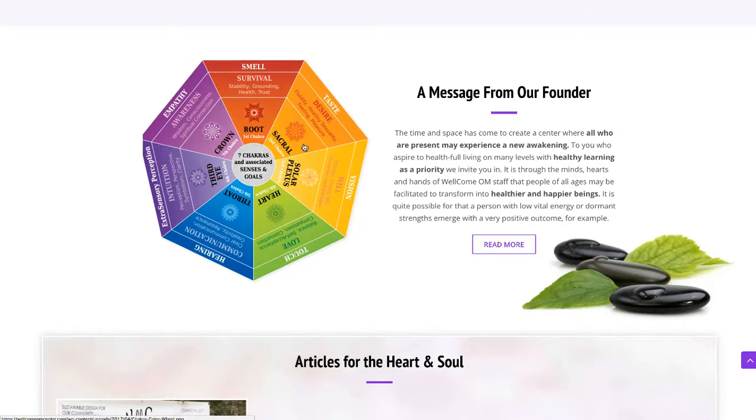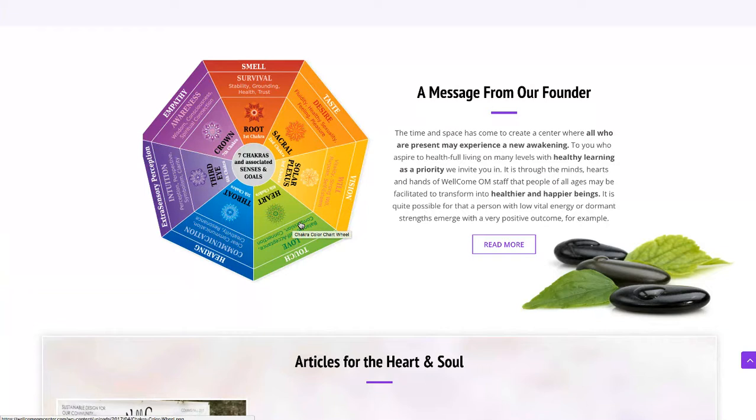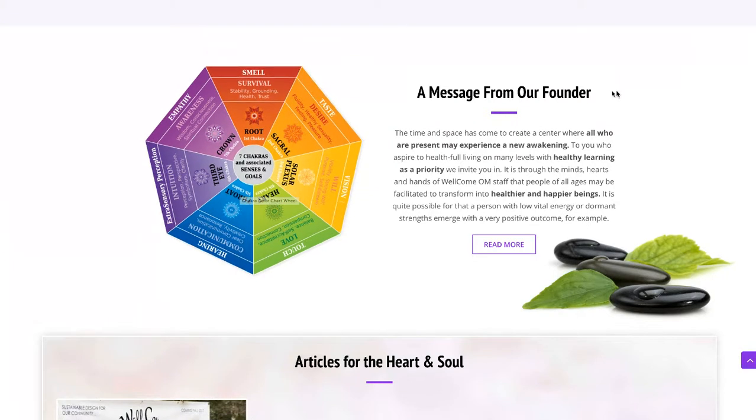And that could even link to a page where maybe we talk about those things. I know you and I had talked about maybe doing a blog post about that, and we could even link that. So when somebody clicks on it, it goes to that particular blog post. And then, of course, we could always change this out as blog posts change, or you want to highlight something different. Maybe eventually put a map in here to where the center is going to be. But for now, that's filler.